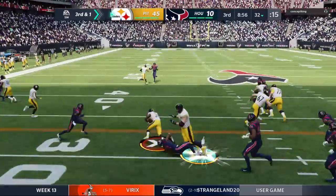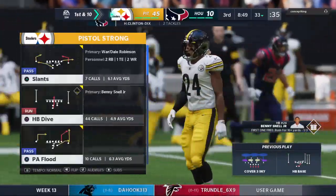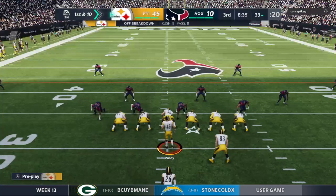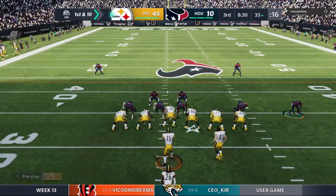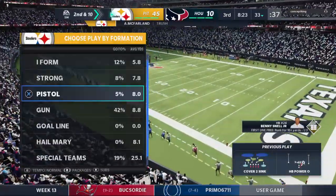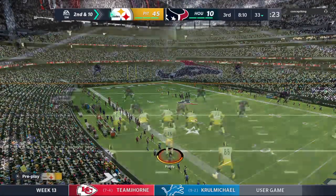Trying to run for it with Snell. And he's able to get it to the 33. Good enough for a first down. It'll be a pickup of only a yard, and it'll move the chains. And the Steeler first down. So they'll come up first and 10 now from the 33. And he is met at the line of scrimmage, and he goes down right there. Officially no gain on the play, and it's second down.